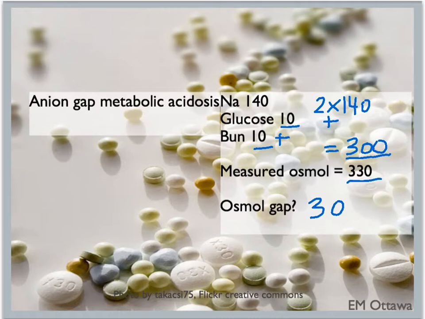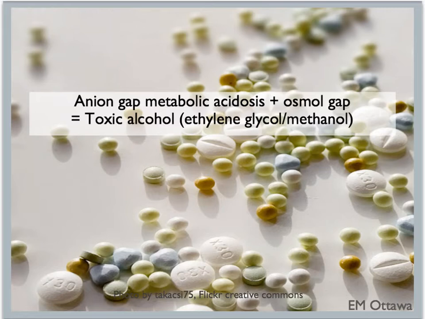And as you can see, our patient has an anion gap metabolic acidosis and also has been exposed to a toxin that also gives you an osmolar gap. Under those two headings, there are not a lot of medications that do that, and the two that will do both are either ethylene glycol or methanol. And you have just now solved his mystery ingestion just by these very simple blood tests.